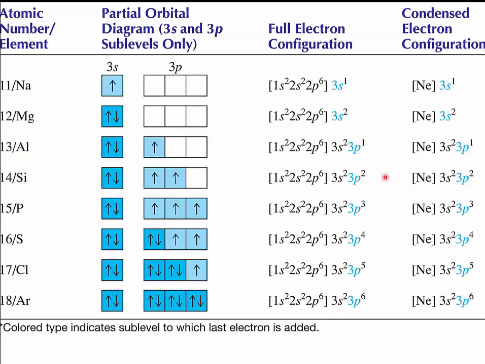Okay? So here's a table showing the orbital diagrams and then the full electron configuration if you wrote it out with words for the next bunch of elements. We also have something called the condensed electron or noble gas configuration, because if you look at this, right, it gets really tiring writing 1s2, 2s2, 2p6 over and over again. And that's the electron configuration for neon. So you just pick a noble gas and put that in square brackets to say, it's like neon, and then we added some extra electrons on it.